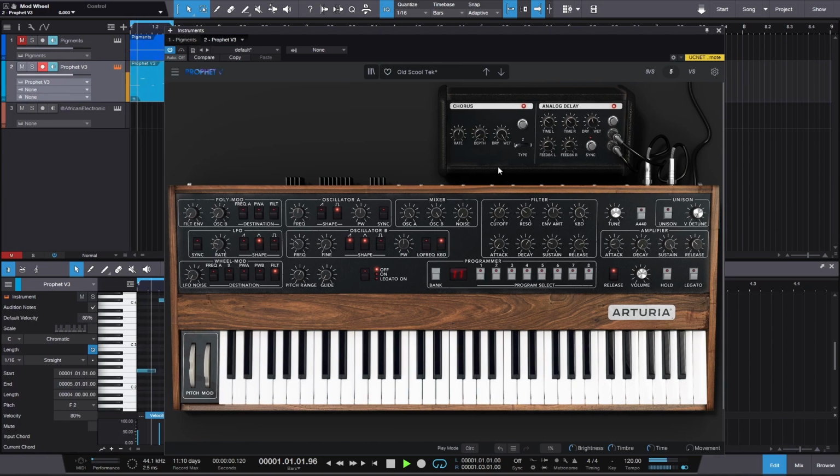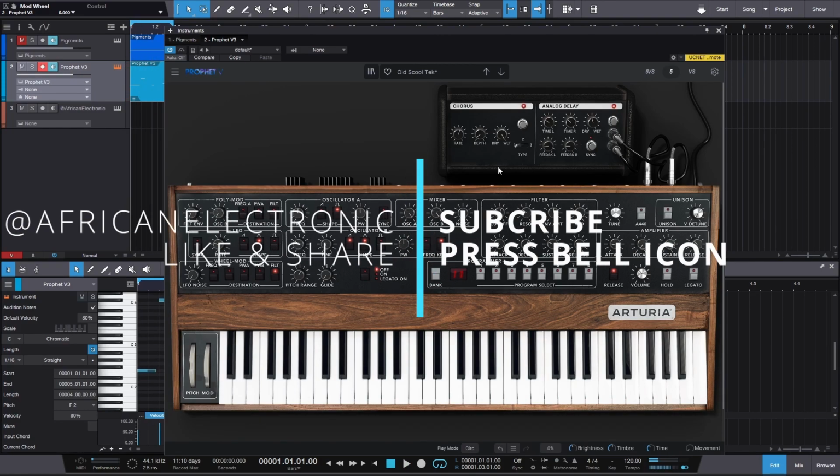See, you've got a nice little sequence now. That's half a bar. That's very usable in techno and house.